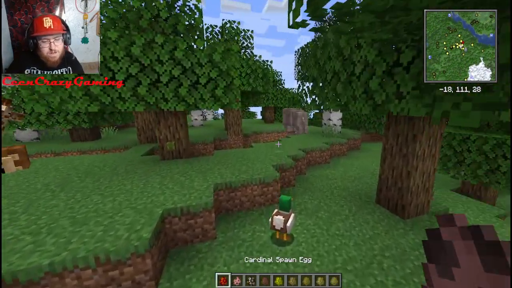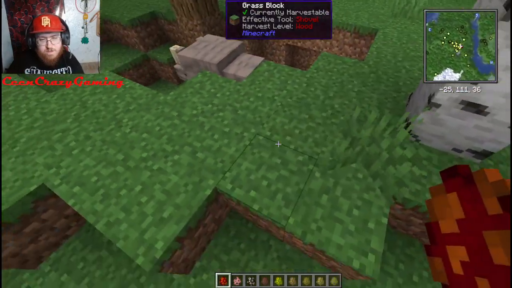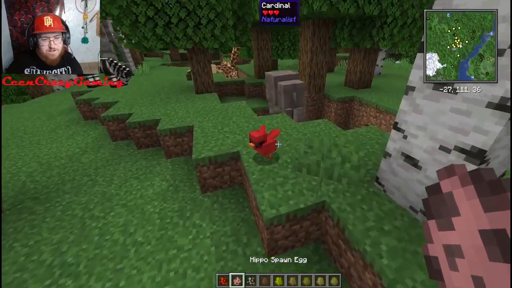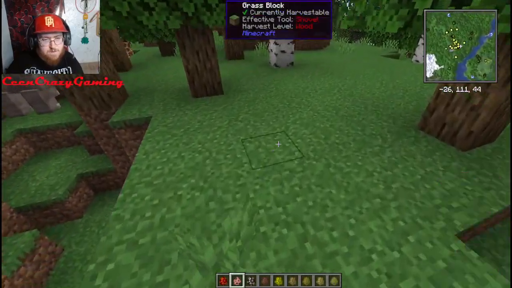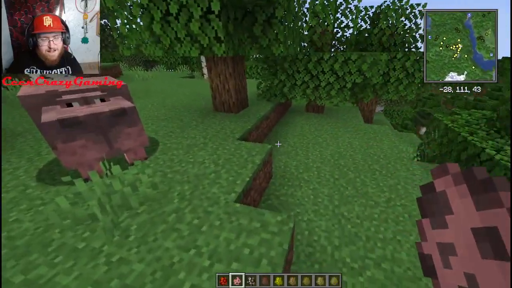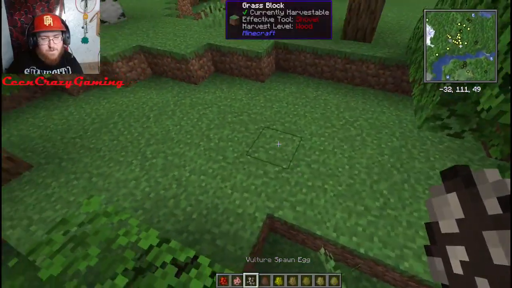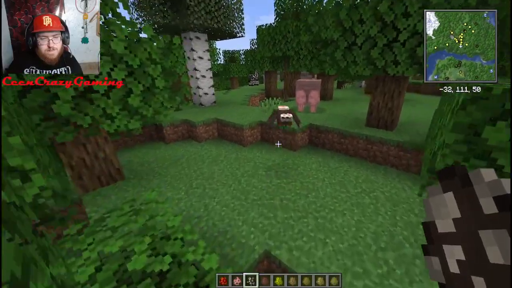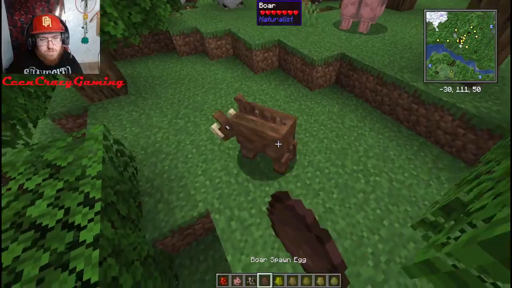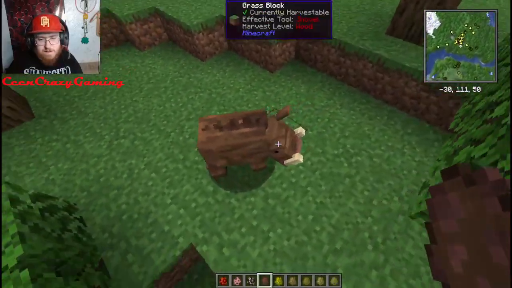So then we got a thing called a cardinal, which we have those right here. So look at that little cardinal. And then we got a hippo, which is over here. So I mean, it kind of looks like a regular hippo. I love the details on it. And then we got vultures. That's what they look like. Holy shit. Damn.